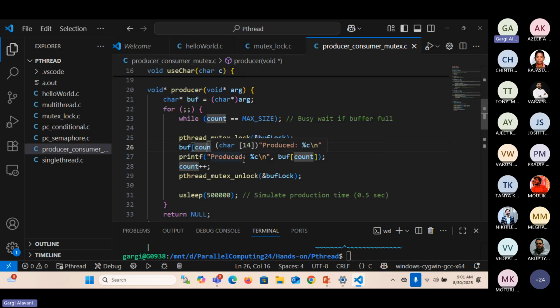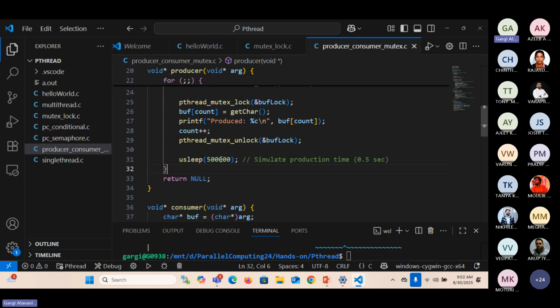We are trying to add A, B, C, D, just to say that this is what we are producing. Then we add it to this buffer and say that we have produced this character. We increase the count, and once that is done, we unlock the mutex. Then, to simulate some production time so that we see some difference in terms of the creation and deletion of the characters, we are simulating a bit of production time.